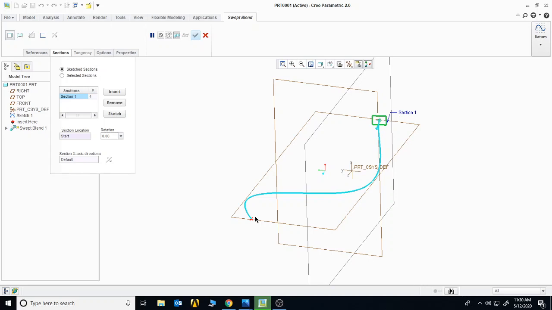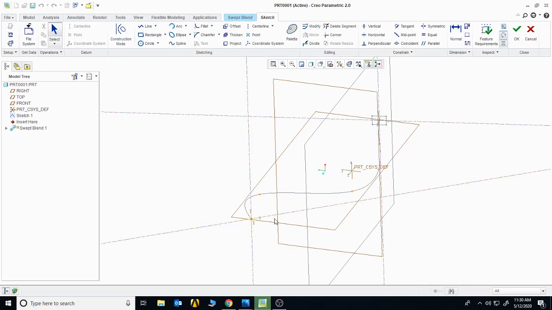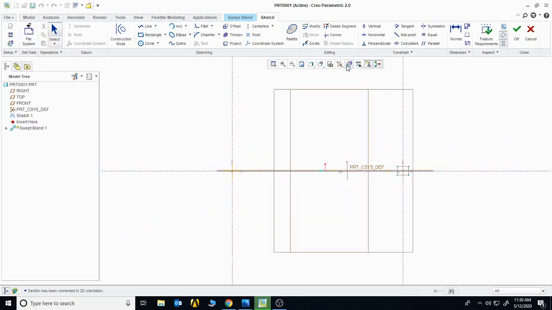But if you want to insert a circle here, you will need to divide that circle into 4 equal parts or into 4 different parts so that it can easily get connected to the rectangle. If you don't divide the circle, this swept blend command won't work. Insert section 2 sketch. You can see the plus sign appearing here. Make it parallel to the screen. If you simply want to make a circle here, you will need to divide it into 4 different parts.